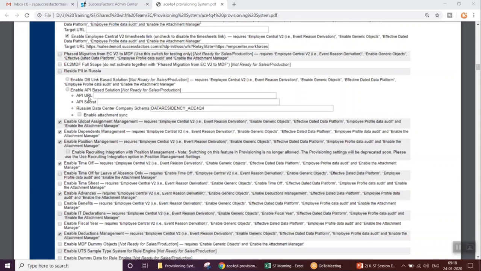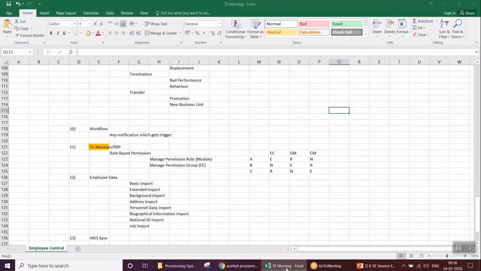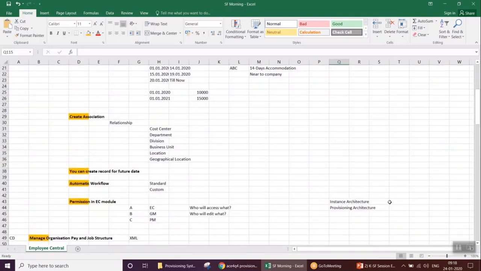Just like the SAP ERP system is written in ABAP. SuccessFactors is written in Java. So if you need somebody to make modifications, you will require a Java technical person.